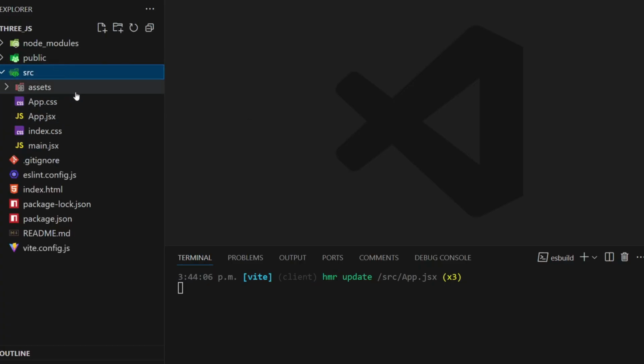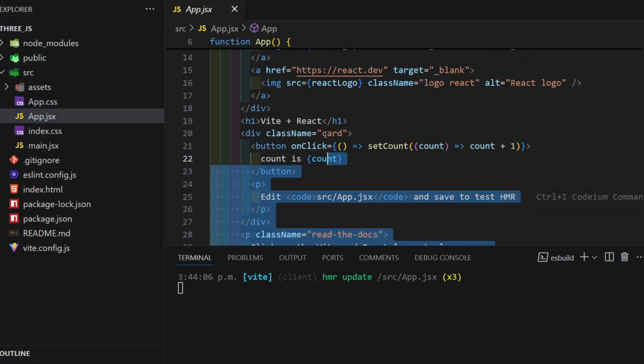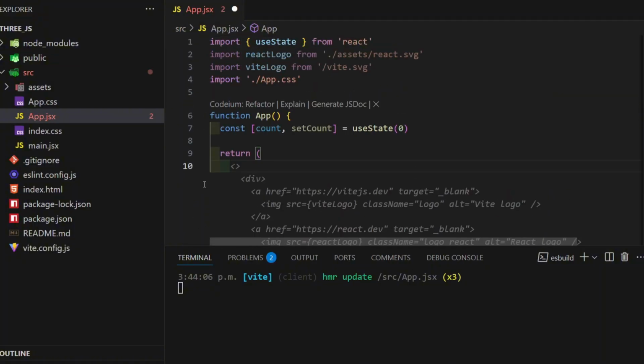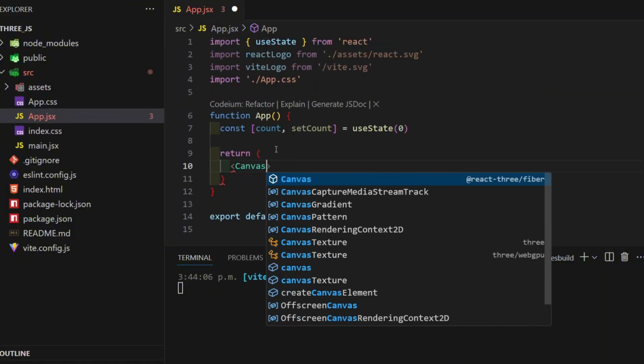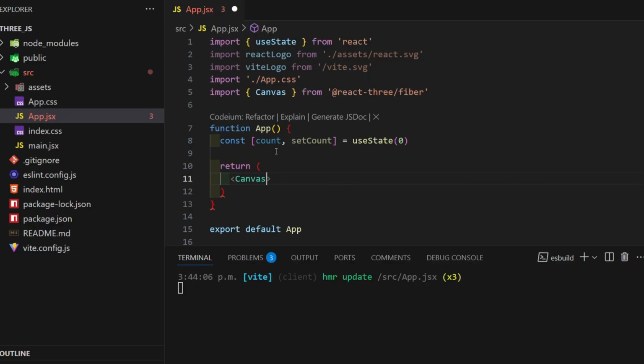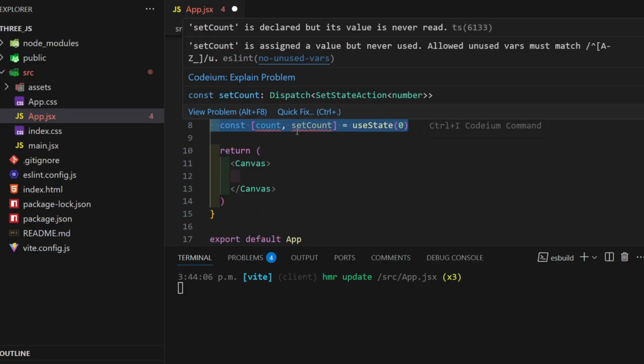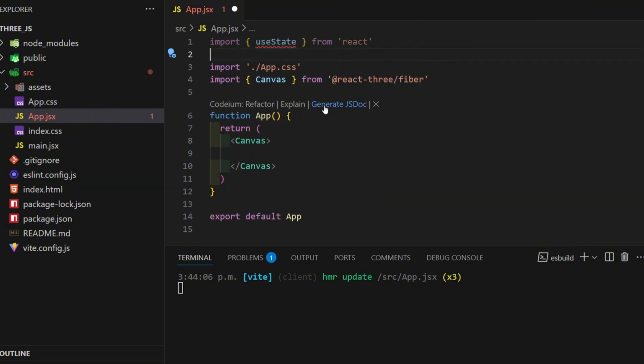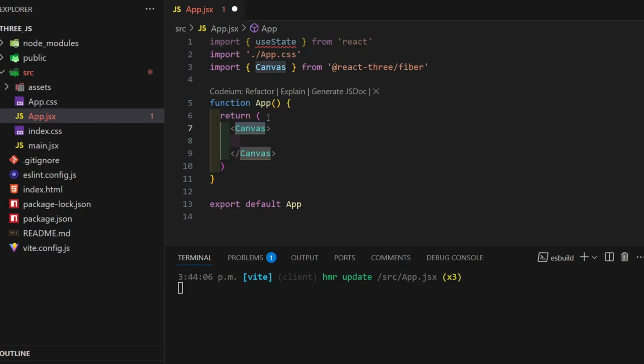Now that we have that done, let's go inside of our src/App.jsx and we can clear this boilerplate code. And now inside of our return, we can return a Canvas, which should be coming from @react-three/fiber. And let's go ahead and close that. We can remove some of this code too. So the hook and these two imports. And the reason that we need a canvas is because it sets up a scene and a camera and a few other components like the light and of course the mesh, which we of course have to add by ourselves. But the reason that it's very important is because it renders our scene every frame, which means that we don't need a loop that would run every single frame to render the mesh and all of the different components that we have inside of the canvas.